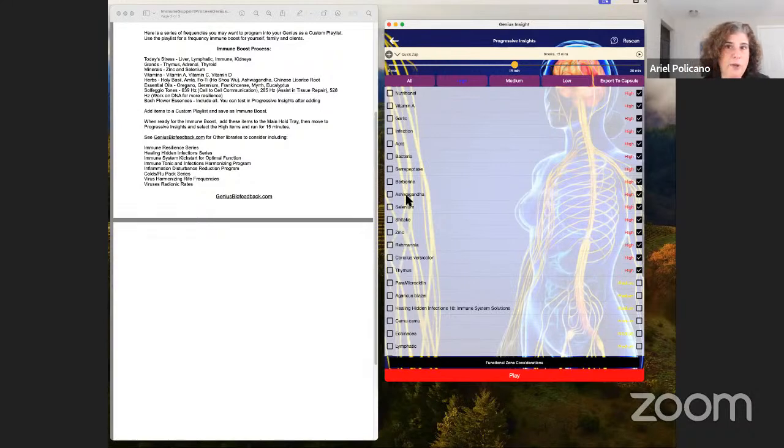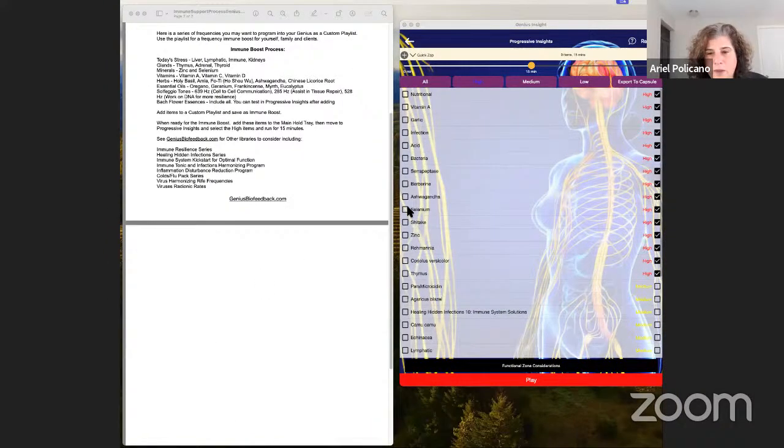Ashwagandha, excellent for the immune system, really good for any autoimmune conditions, great for an immune boost, but also for the adrenals. Selenium, excellent for the thyroid, also great for the immune system. You kind of know, okay, selenium is actually ranking a little bit higher than the zinc, although it's pretty close.